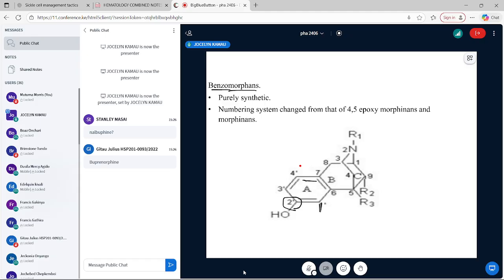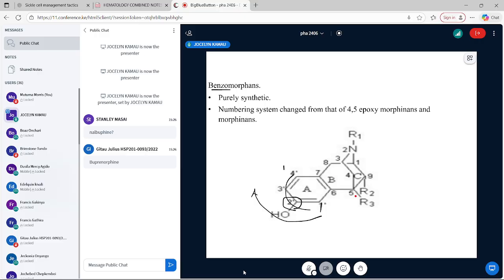Remember in the other one, we were starting here 1, 2, 3. Now the phenyl ring, I repeat again, carries the prime numbers, starting from the position next to the intersection of ring B and A, and that carries 1 prime. So indeed we start there, and we are still going clockwise. In the other one we were going anti-clockwise. So we are still going clockwise, 1 prime, 2 prime, 3 prime, 4 prime, and we first finish there.